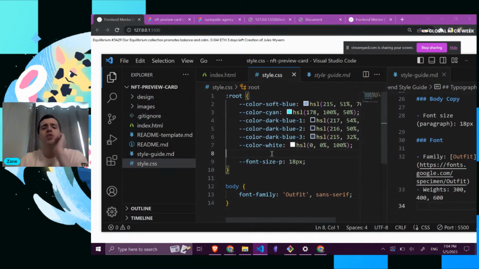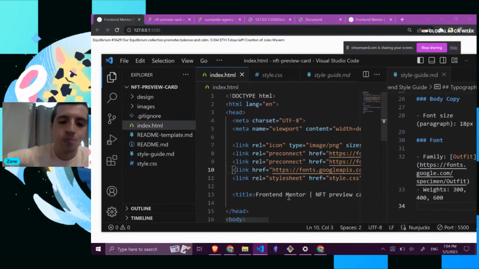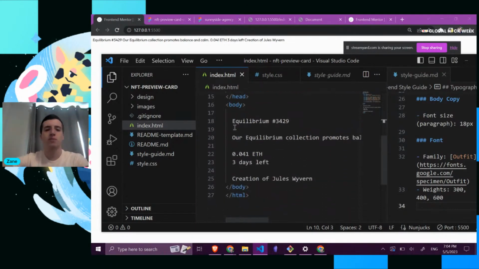I'll add these variables. I have this first initial style on my body. Another important thing about CSS is inheritance. You can see that all the stuff is inside the body.